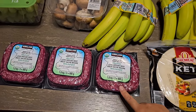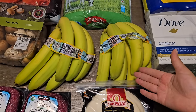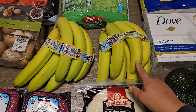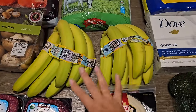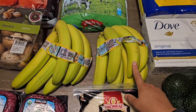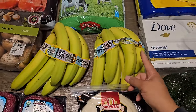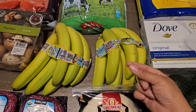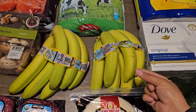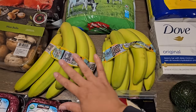I also picked up two bunches of organic bananas. Apparently April is banana month according to the Costco magazine. I get organic because I personally feel there's a taste difference — I can't eat a banana if it tastes grainy. I also find that even when organic bananas get brown spots they're not mushy, so I can still eat them. Even T-Bone eats organic bananas — he's a spoiled puppy.